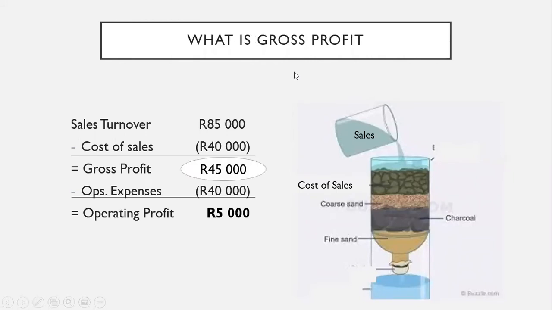And so what is gross profits? I've been through the whole income statement, but gross profit is basically the profit that you make after you've minused your cost of sales from your sales turnover. So a lot of people, because there's so many different ways of referring to profits, people often get confused, and they'll refer to GP as something else.